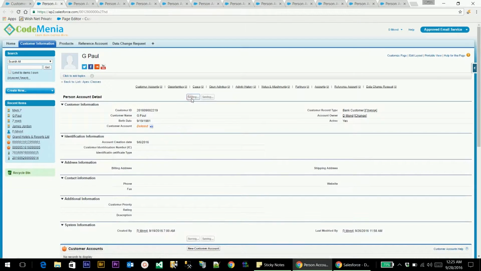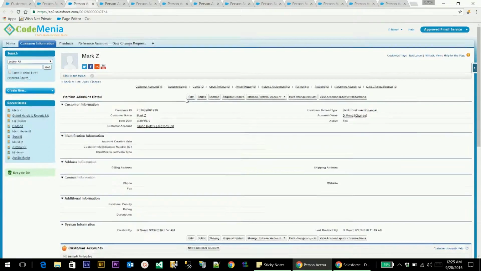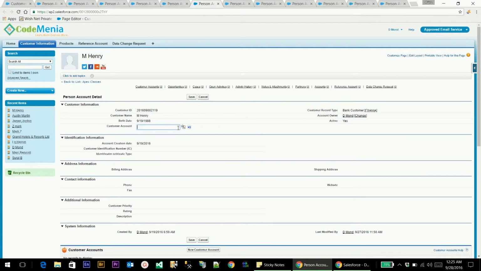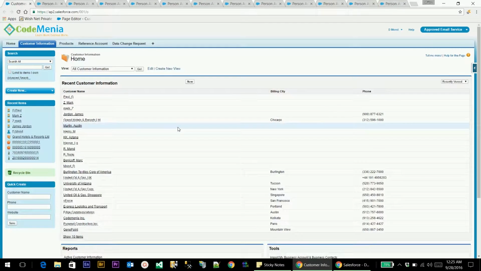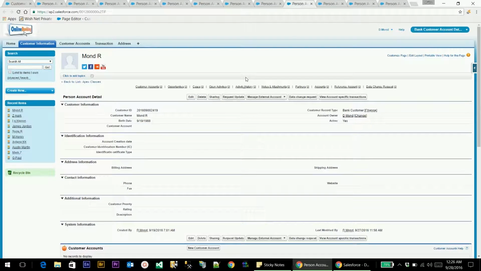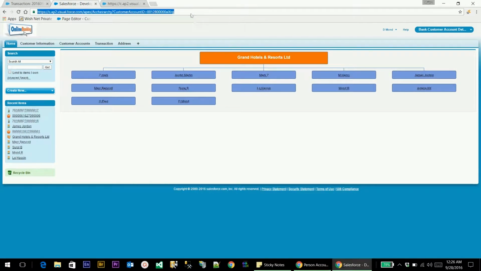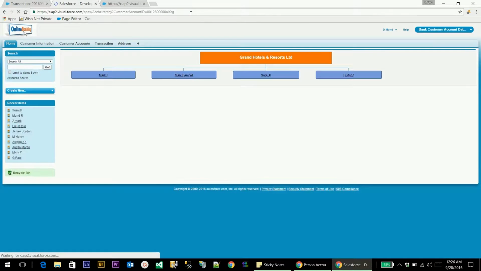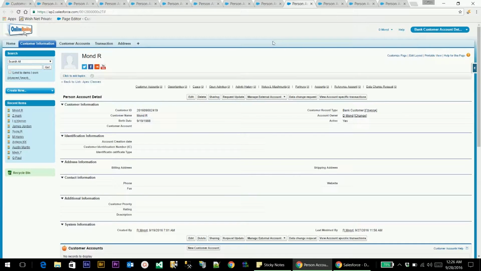Now if we remove the parent of these accounts this way, for all the child accounts, if we remove or deassociate the parents, we can see this tree view, and refresh this page, the tree view is dynamically maintained.